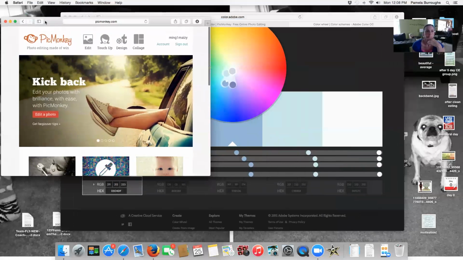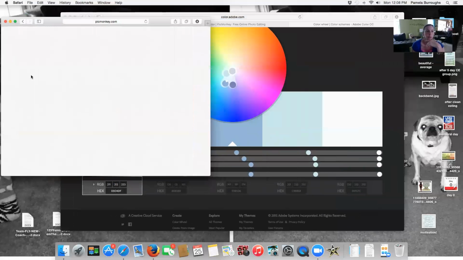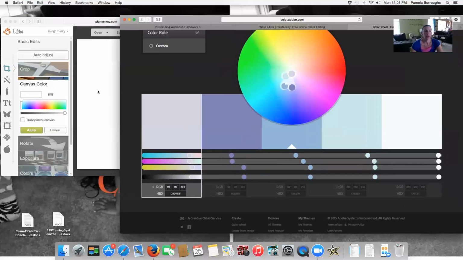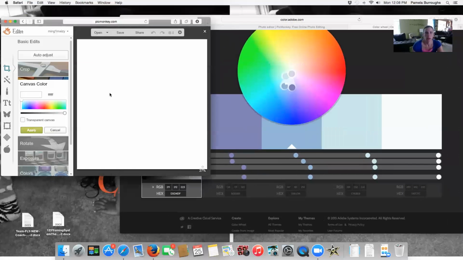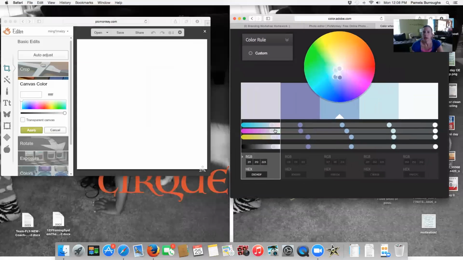Okay. You're going to design your mood board, and let's say you want the canvas color to be, I wish I could fit all these on the screen at the same time. Okay, sorry. Let's say you want your canvas color to be this real light beachy blue.